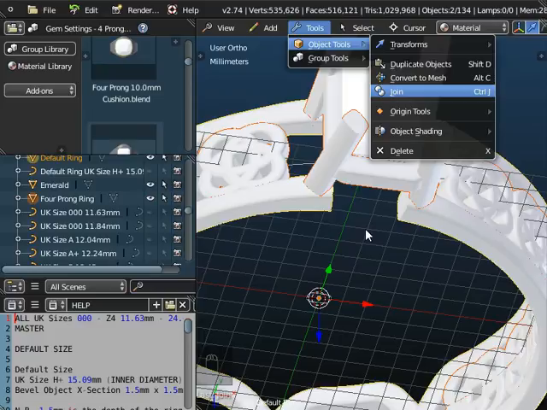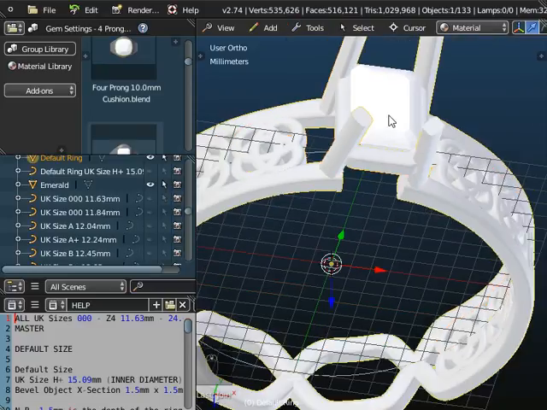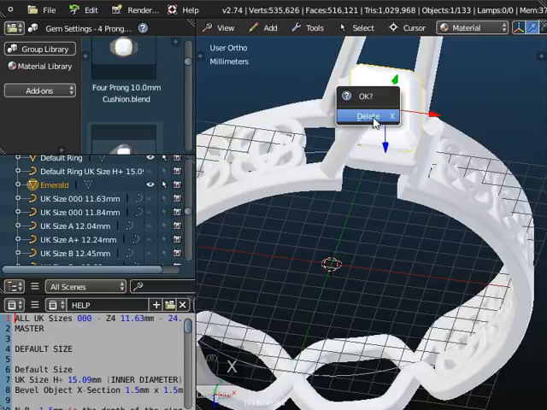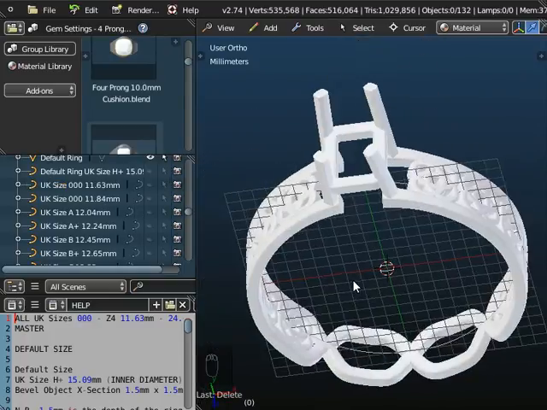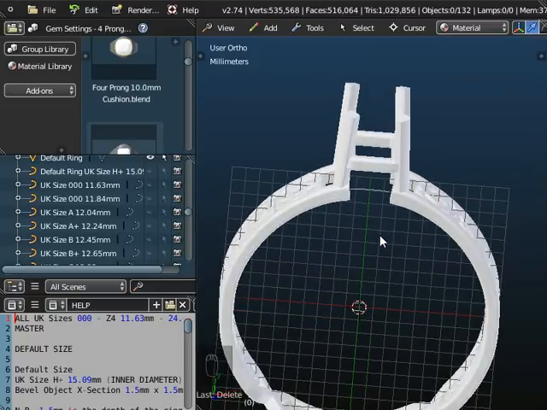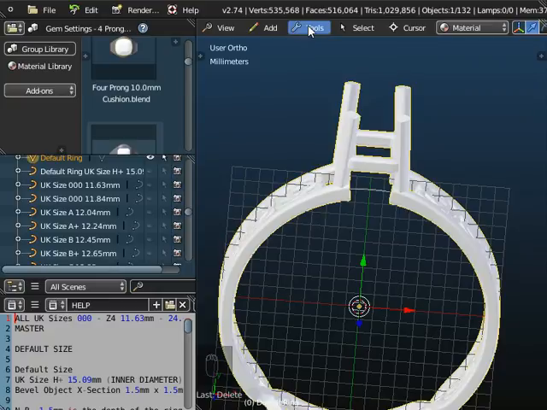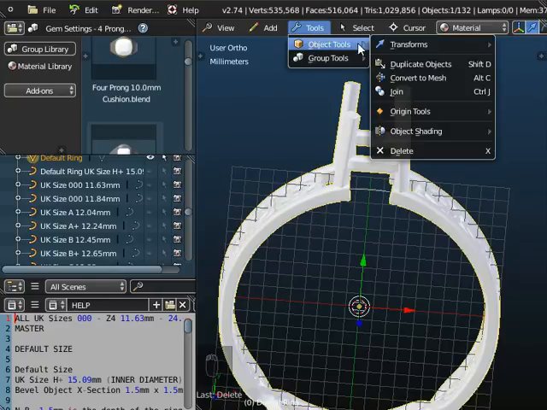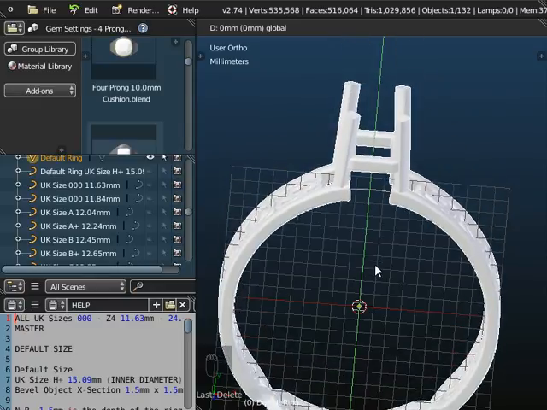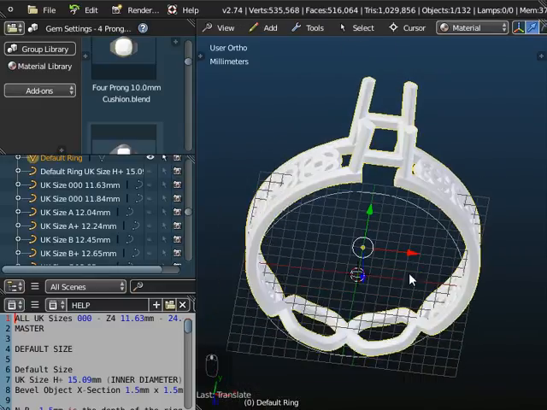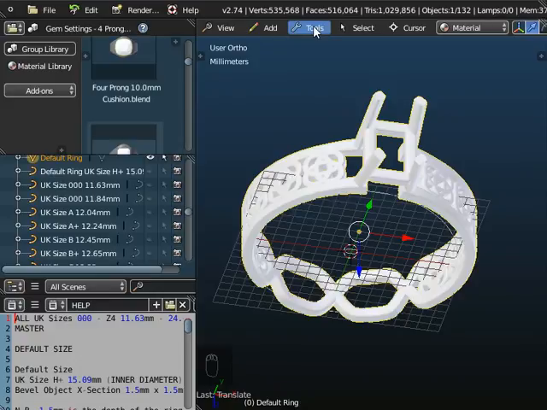Now notice I'm not using a Boolean object here to do this. I'm just going to highlight the gem and delete that. So there's my ring now, and I've just used join to merge it all together, and I'm going to allow NetFab to sort out any internal problems. Sorry, I just need to double check that that's all one object. It is.